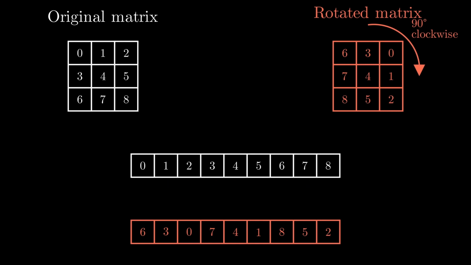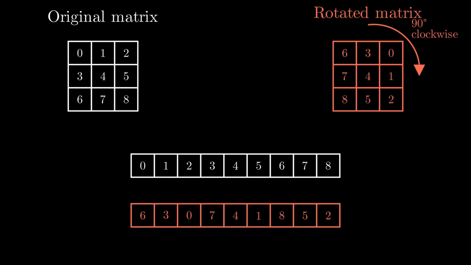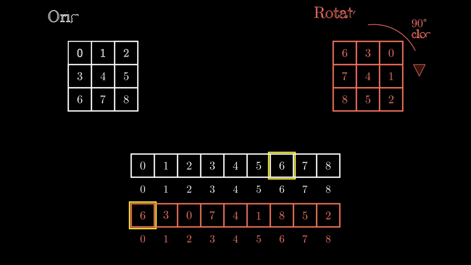But before we do that, I want you to understand why I filled this matrix with the numbers ranging from 0 to 8. It's simple. I filled each cell with its index in the one-dimensional array. The interesting property of such an approach is that after the rotation, each cell is going to keep track of its original position. If I pick this cell, which has an index of 0 in the rotated matrix, the value it contains is 6. So I know that its position in the original matrix is the 6th index. This property will come in handy in a moment.